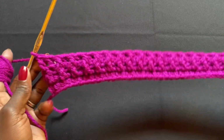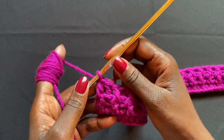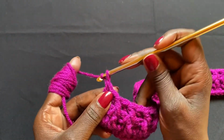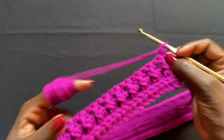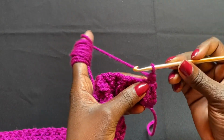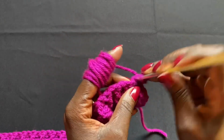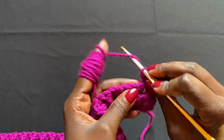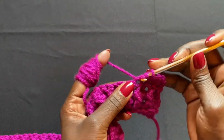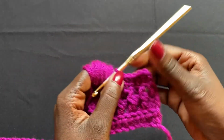Okay, all right, so from now on we're repeating what we did from row 1 to row 3, which is to do a row of the half double crochet. So to do that, we're going to chain 1 and turn, and then from the very first stitch right after the chain 1, we're going to go in there and do a half double crochet, and then just go and do half double crochets all across until you get to the other side. And remember, you're not going through the back loop only or anything like that. You're just doing a straight regular half double crochet. So it's going to look something like that.